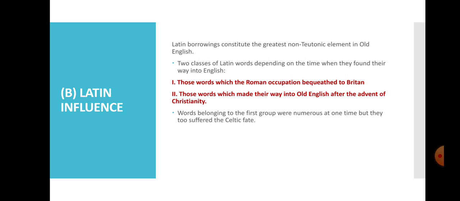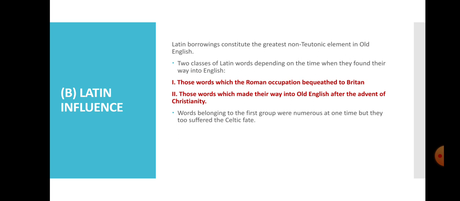Romans invaded Britain and established their power over there. So the Latin language had its influence on the Old English language. Of all the borrowers of vocabulary or words, Latin borrowings constitute the greatest non-Teutonic, non-Germanic element in Old English. Latin has its own contribution to Old English vocabulary and language. So many words English had from Latin vocabulary.